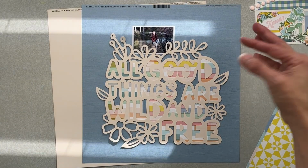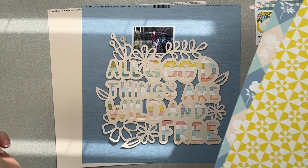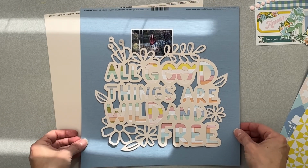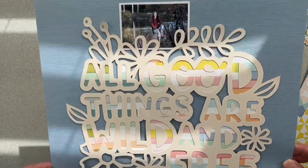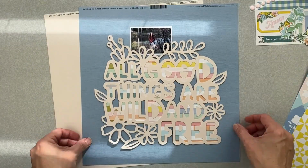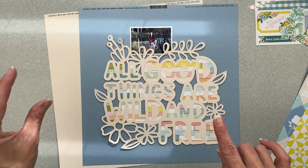I'll probably mat it a couple more times with my gorgeous pattern papers, but so far, the sun just came out. All right, so far I'm really digging it. Let me close those blinds and I'll be right back.